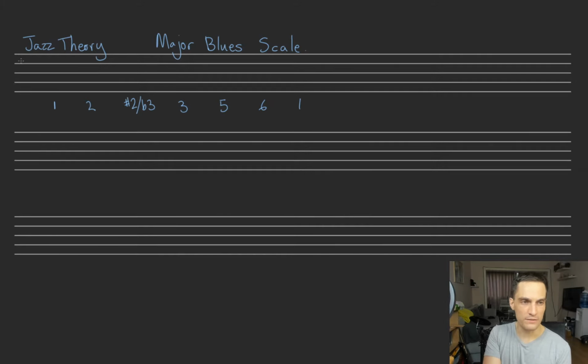It looks like this if we're in the key of C, major blues, if you will. We got 1, we got 2, I'll do sharp 2, I'll squeeze it in here. You got your 3, you got your 5, you got your 6, and you got your 1 right there. Super easy. Sounds like this.